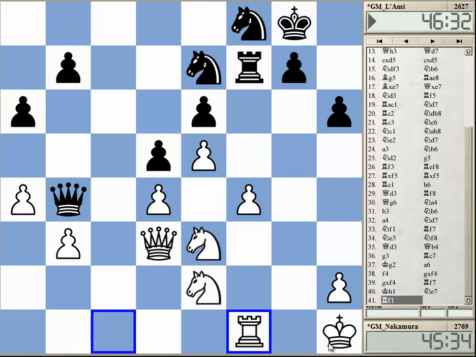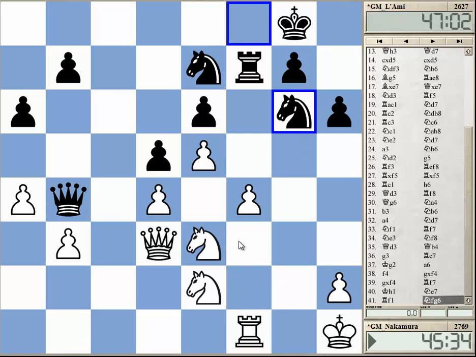Here a draw was agreed, and this shows that there's probably really nothing to play for. If a fighter like Nakamura offers a draw, then there is nothing. Black has all kinds of possibilities. He can go maybe here and attack this pawn. White's king is also somewhat exposed. You cannot easily open up further.